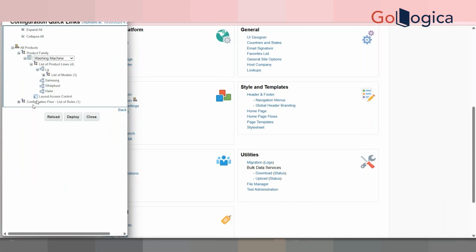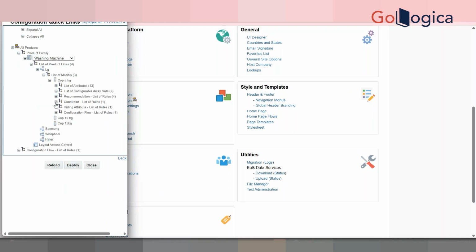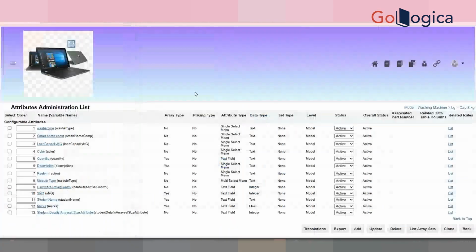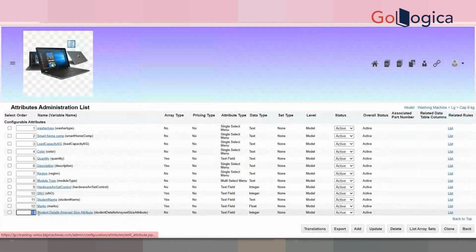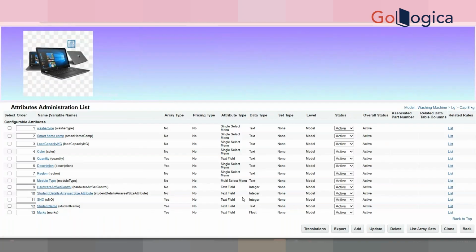I'm just changing this: the order of the student details array set size attribute, moving it to 10. Sorry.